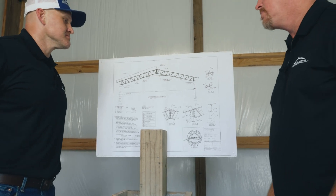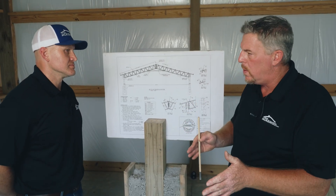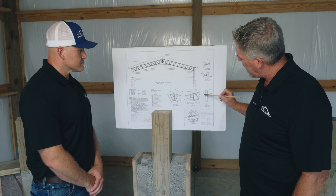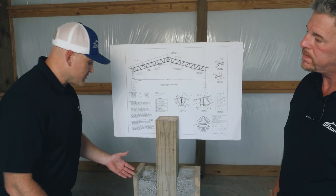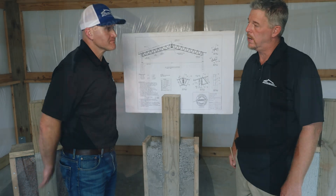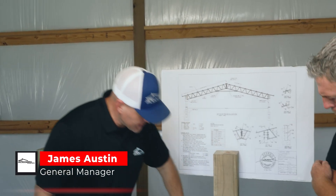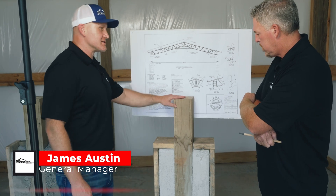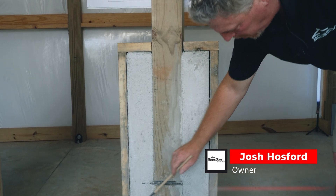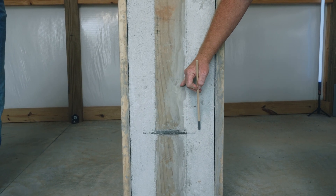In a strong wind with strong uplift forces, this is actually going to break away from the bottom of the pier and allow the post to come out. Even though there is concrete all around it, this is not a 3,500 psi mix because it was not mixed equally with water before being poured in. This method is a little better than one bag of sacrete in the bottom backfilled with dirt, but it still does not actually meet the engineered requirements for this structure. Therefore it's not advisable.